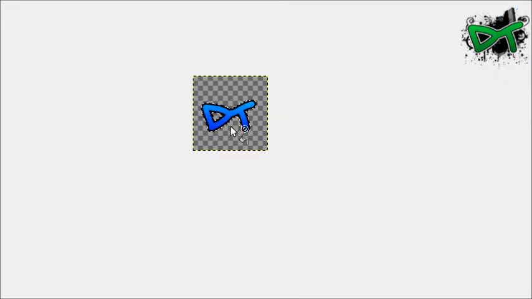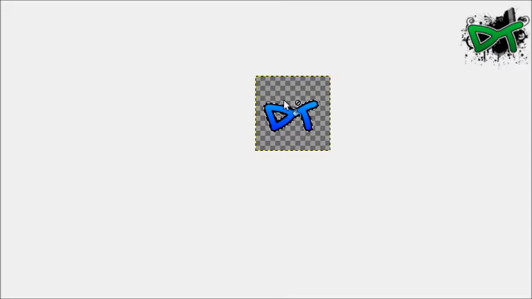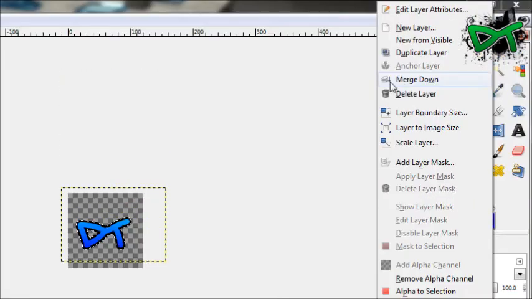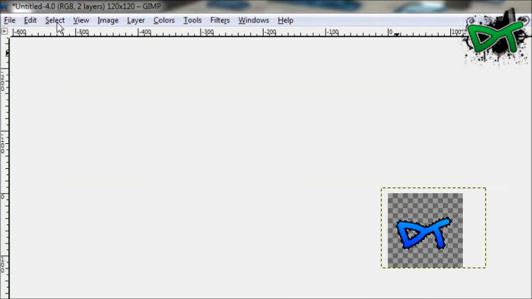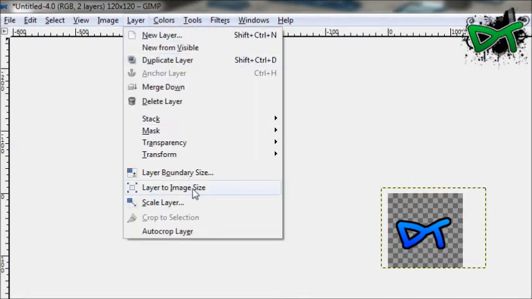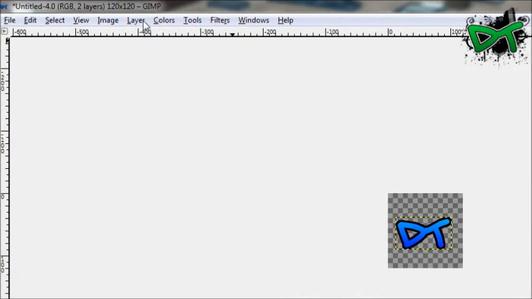You can do this with white as well. I believe I did mine with white, but I'm going to do it with black this time just to change it up. So we're going to merge this down, and pretty much our text is done. So here's our text. To get this perfect, we're going to go Layer, Auto Crop Layer, and it's going to crop as close as it can toward the text. We're just touching the text and it's not cutting anything off.